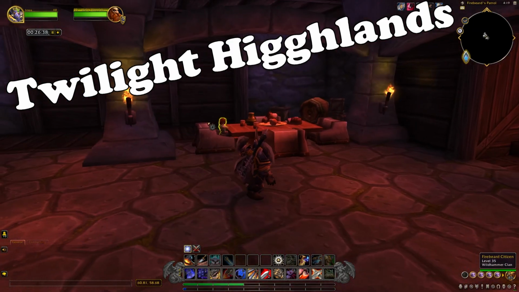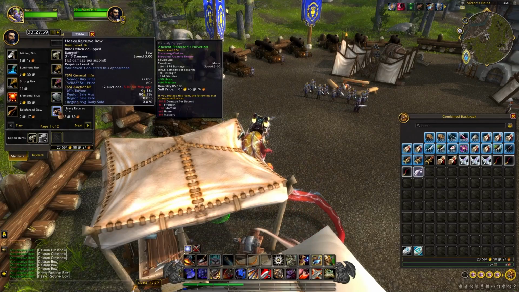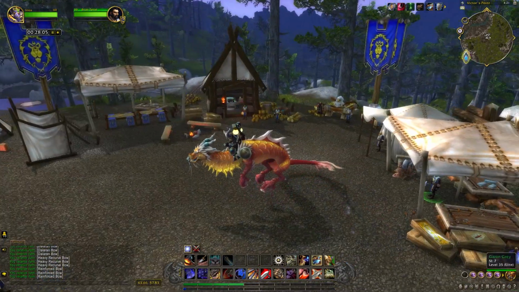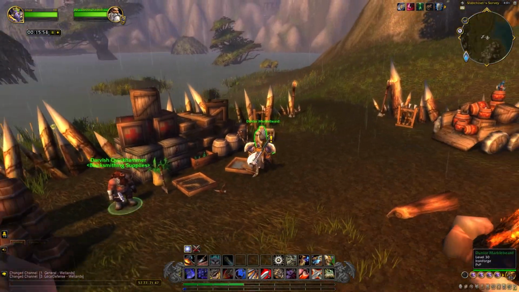However, with the Twilight Highlands on our next one, this one came up as a bit of a bust, but actually did have a couple of different things that I could pick up, which was some of the cosmetic white items which I can sell on the auction house once again. This was okay. Then I made my way over towards the Wetlands.